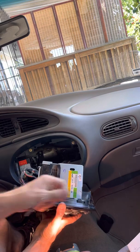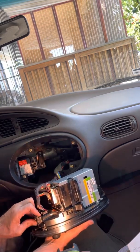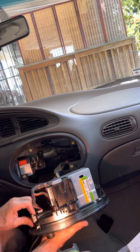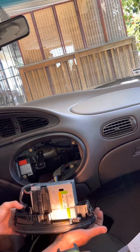Now, obviously, after you have the device out, you can try to bend these things back and get them back into place so that hopefully it's easier to remove the next time.